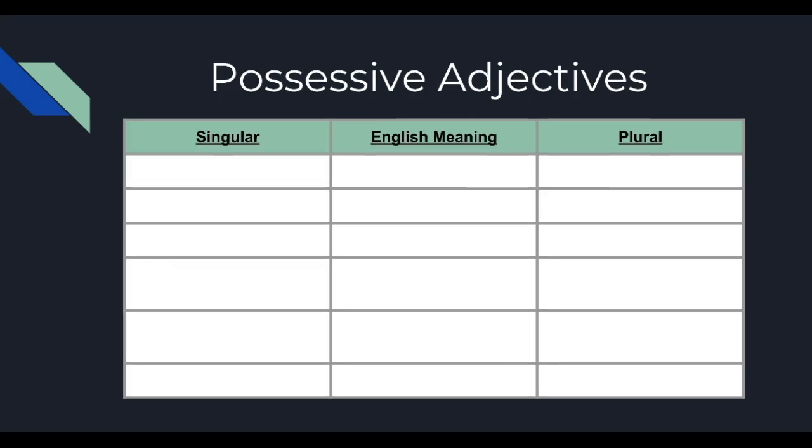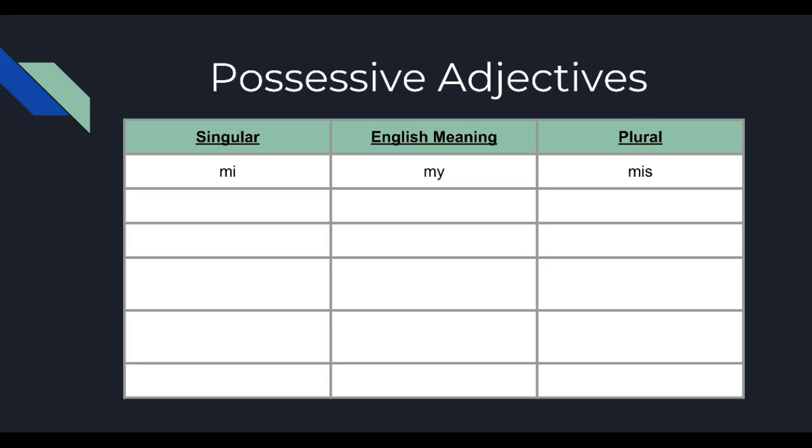Go ahead and draw a 3-column chart like the one that you see here, and you can pause the video if you need to while you do that. Now that you have your 3-column chart drawn, we're going to go ahead and fill it in. So the first possessive adjective should look familiar to you, as you've seen it in a few of your worksheets already. The English word my can be expressed by using either mi or mis, depending on if the noun is singular or plural. So if I wanted to say my book, for example, I would say mi libro. My books, plural, would be mis libros.